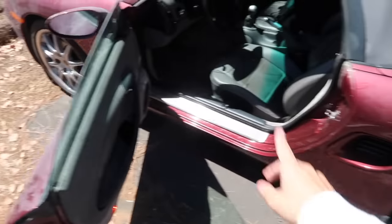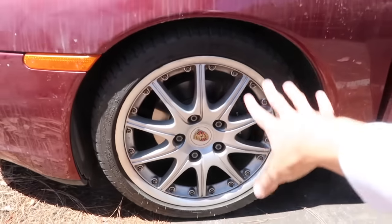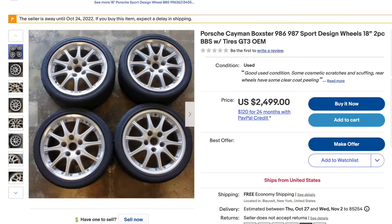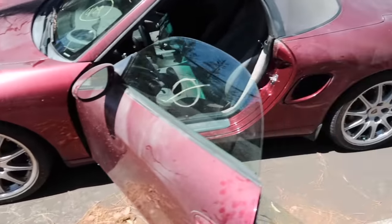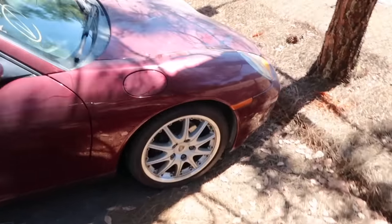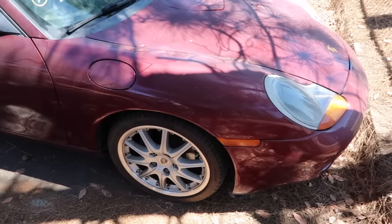We got fresh tires, fresh brakes on these really rare BBS Sport Classic wheels. We're probably gonna sell these off the car because they're worth over $2,000 and then just swap on base wheels so that we can be in this car like 500 bucks. Remember, we got this car for like $2,400. I mean, how can you go wrong? Well, you could go wrong if it had like a blown engine. Nobody knew, that's the thing. Nobody wanted to gamble, but I love gambling on these early Porsches and it paid off big.